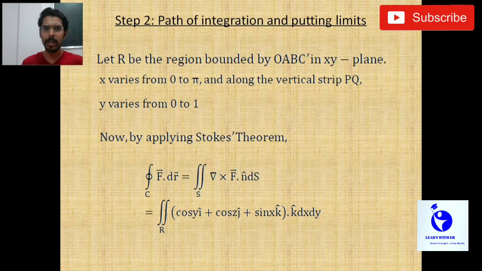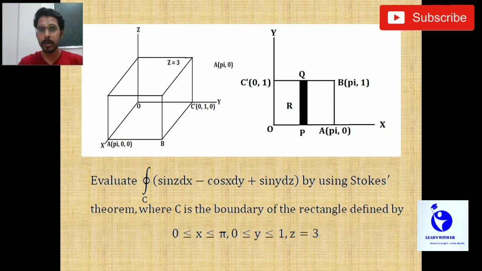Now let us go to the next step, to find the path of integration and put in the limits. Again, a very important part. Without this part, you won't be able to proceed further. You have to put the integration limits in order to proceed with the integration. So for this, we consider both cases, for x and y, with this particular diagram. We have taken this surface of x and y, and the limit of x can be easily judged from 0 to pi, 0 being the origin and pi being the outer limit of x.